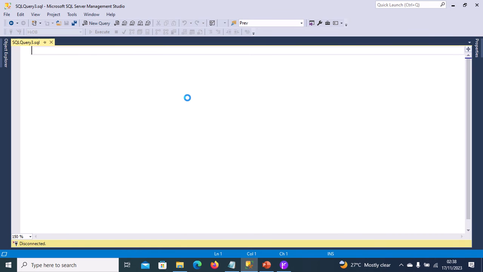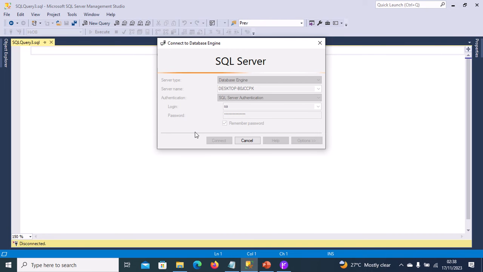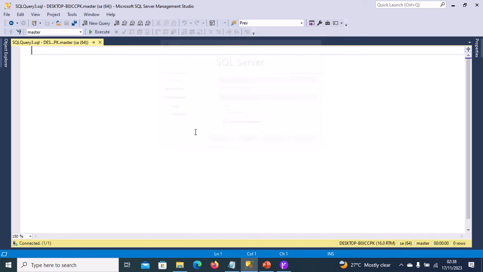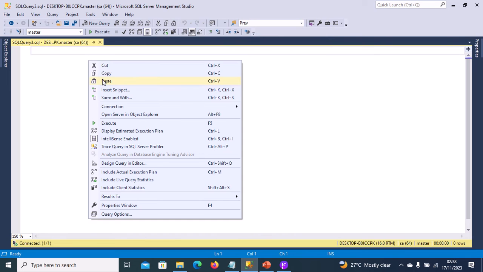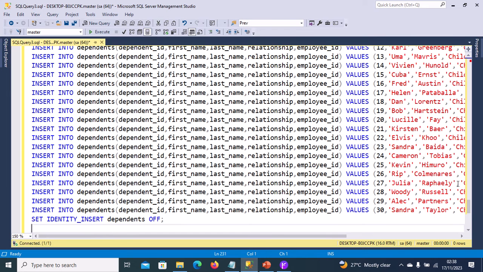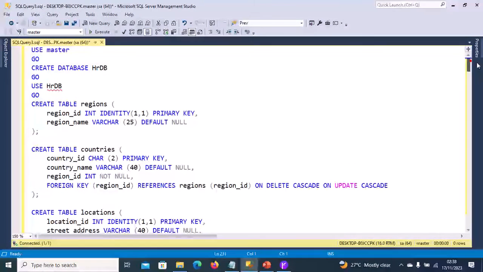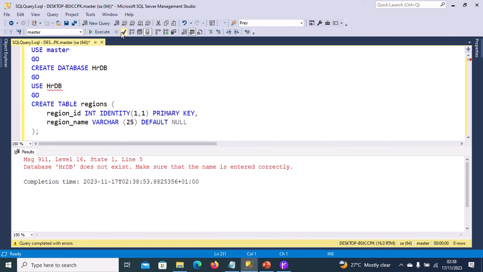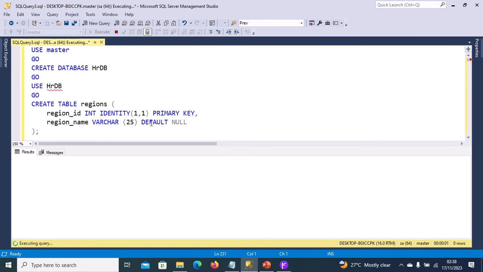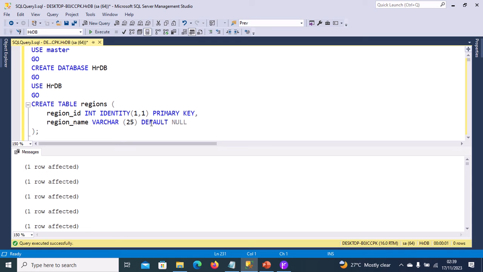Note I'm in Management Studio now. Then I'm going to right click and paste. I'm going to test this. Okay, after that I'll click execute. So the database has been created successfully.